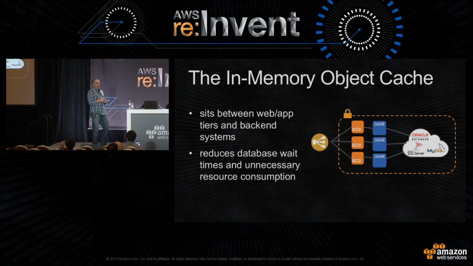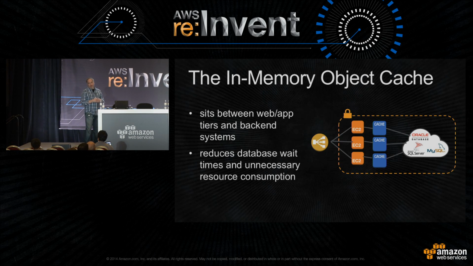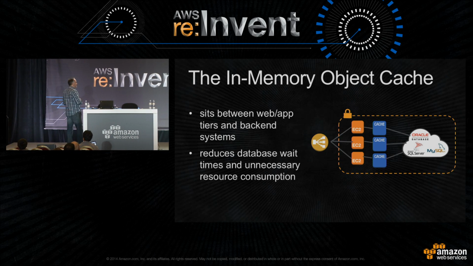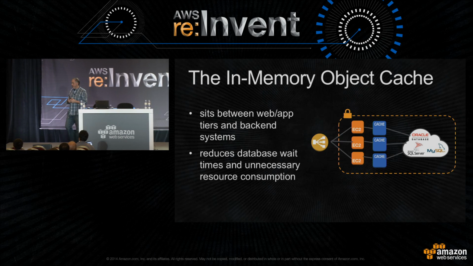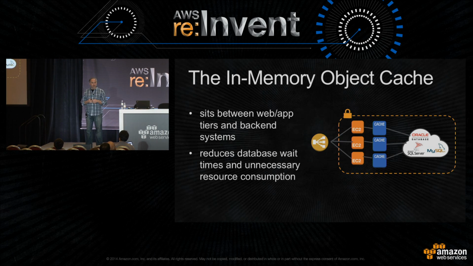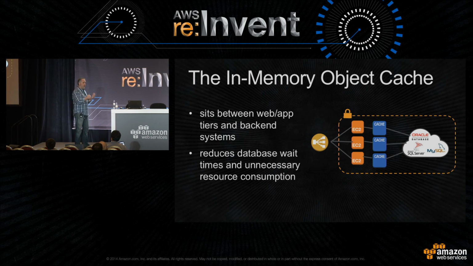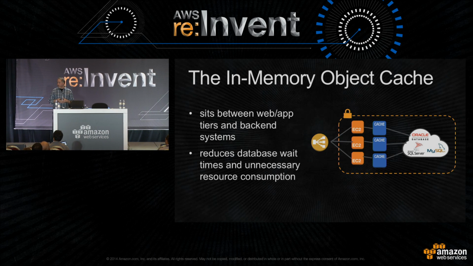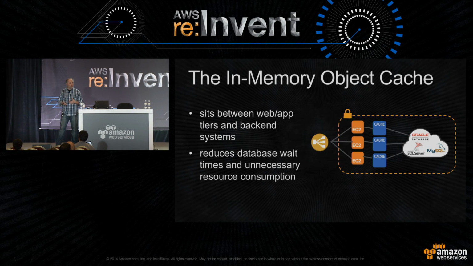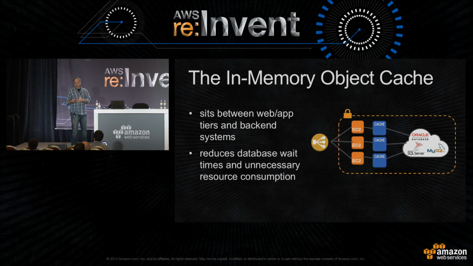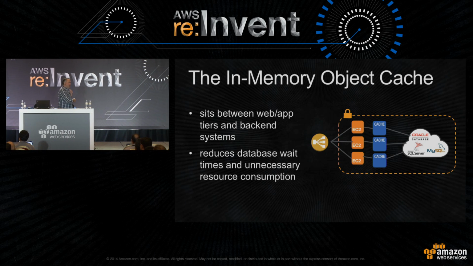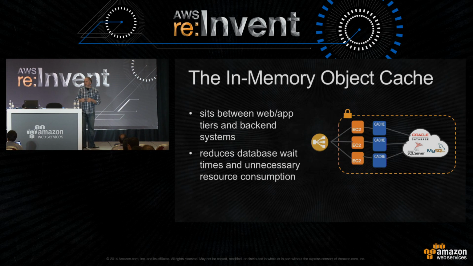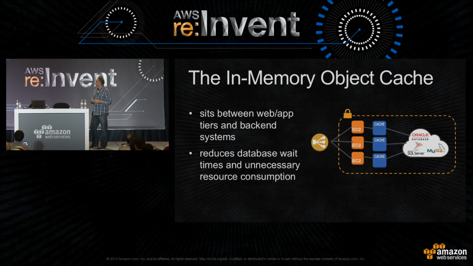The goal of the in-memory object cache is to reduce your database wait time. I talk about back-end, for the simplicity of this conversation, we'll just assume a database. And by not only reducing the wait time, you're also pulling away unnecessary resource consumption. There is a time when your database may be running hot on CPU cycles in executing stored procedures you don't need to execute every time. Other times you might be running hot in memory as you have temp table space for joins. The question is, why would you do those large-scale joins if you don't have to? So that is the goal of the in-memory object cache.